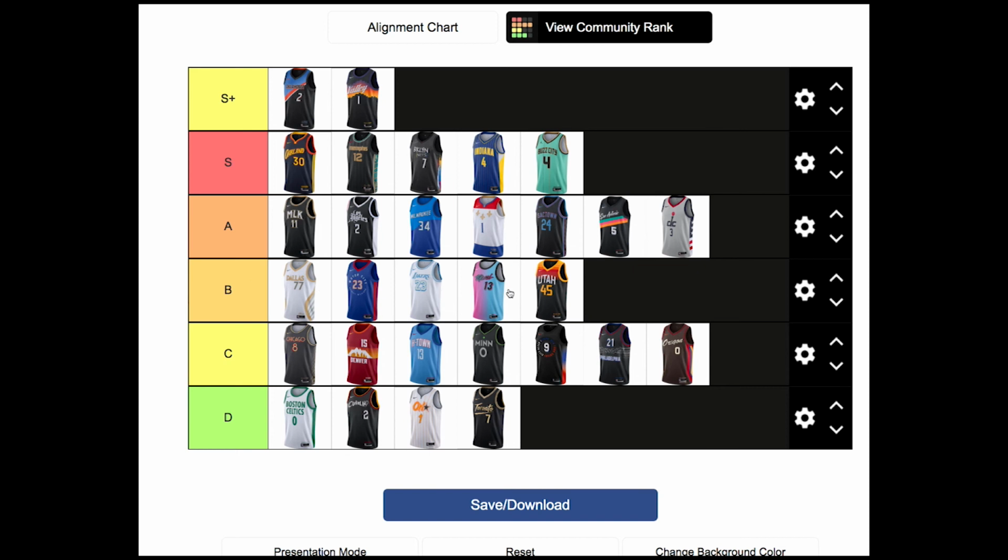Let's go into the next. Okay, so Dallas. What are we looking at? B, C? I'm happy with the line on B. Yeah, I don't feel like that needs to move too much either. Whereas the C line, if I had to pick out one of them, I'm actually warming towards that Philly one a bit more. Oh, interesting. If I'm being real, I feel like it could be a B for me.